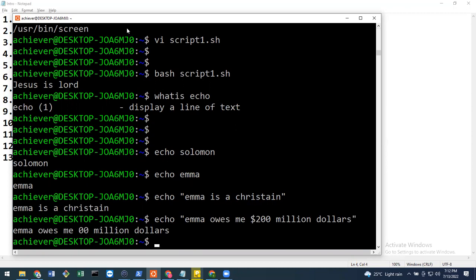It's only two and it's only 00 that came out now. Beautiful. I just want you to understand what's happening. Now, this is a special character in shell scripting. So that's why this dollar was not executed when it used this quote.